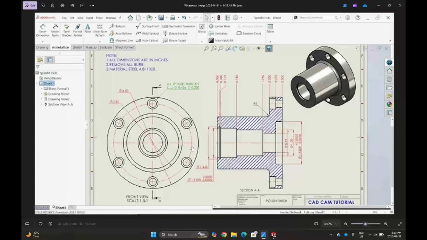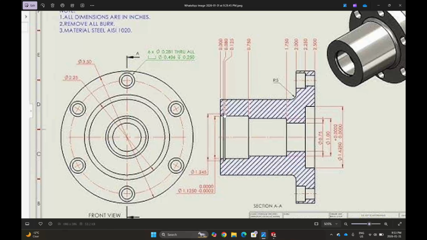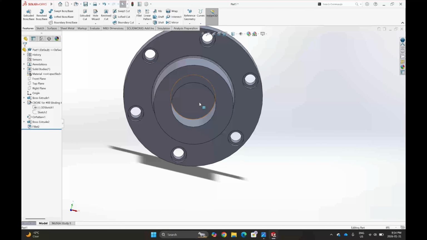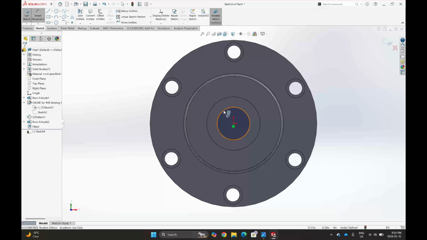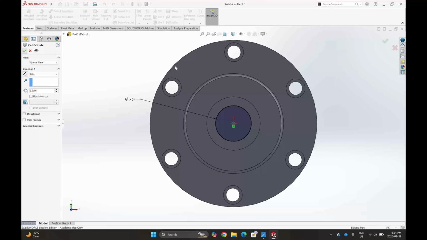So see, over here, this one. This is the extension over here. Then again, this one, this one, this one, and this large one. So what we do, firstly we make this one, which has the diameter of 2. It's 0.75. So we'll make that hole. We make this through hole first of all, 0.75, and we cut through all.